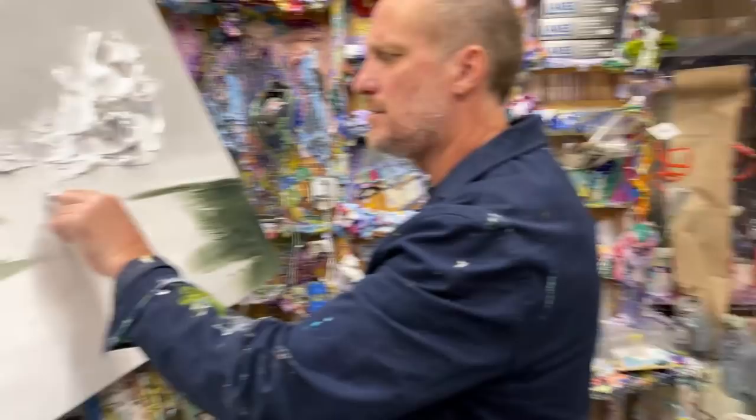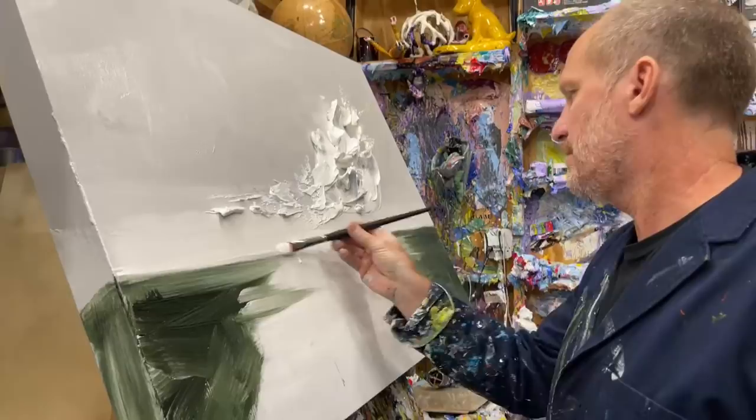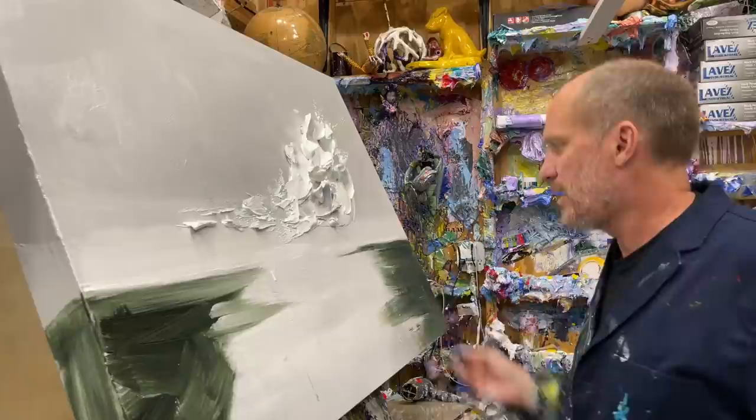So you can see right here, I kind of cut all the way into the board where it wasn't completely dry. But this is a good opportunity for me to get a little bit more white in this horizon area. This is the area that I really want to focus on, where it's going to be the brightest. I think I'm going to try and pull it over here more, like right under the cloud where it's white, instead of being right in the middle. I always try to avoid the middle, then I end up in the middle. I don't like to center everything.